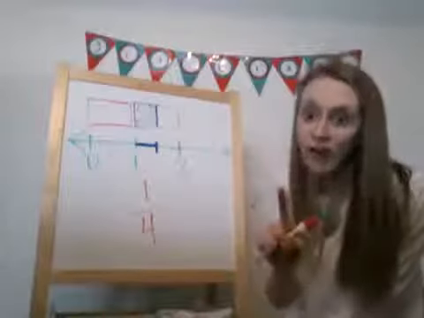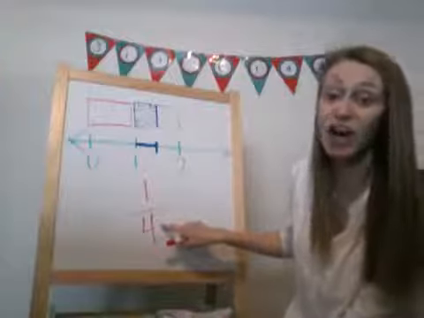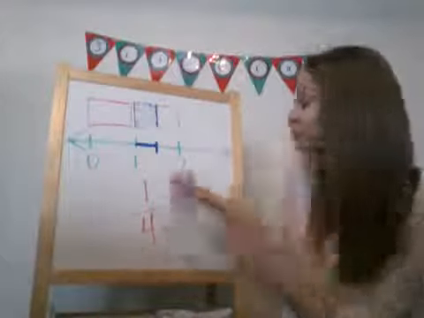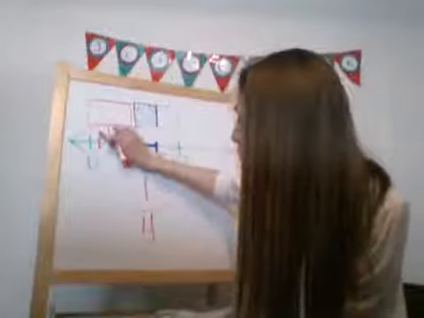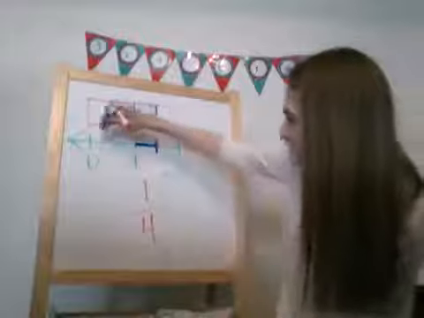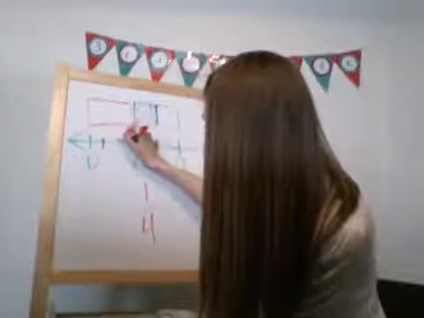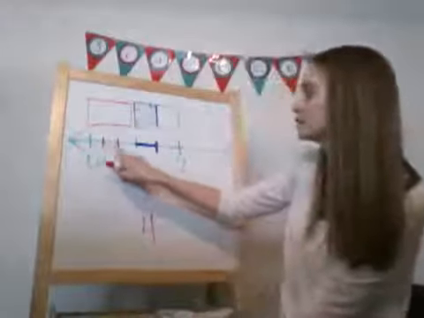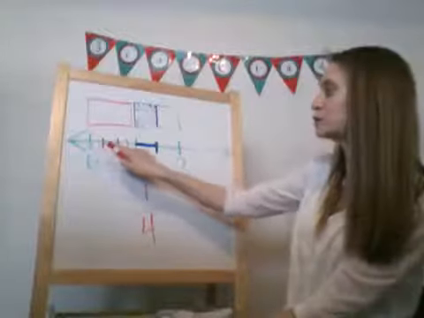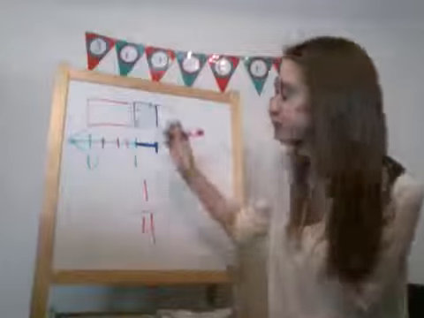So remember, what you want to do first is break down your whole into equal parts. And our denominator is telling us that we want to split it or break it into 4 equal parts. You want to make sure that they're going to be equal. Let me fix my number line real fast. There we go. So we have 1 part, 2 parts, 3 parts, 4 parts. Okay, let's do the same thing in my whole up here.